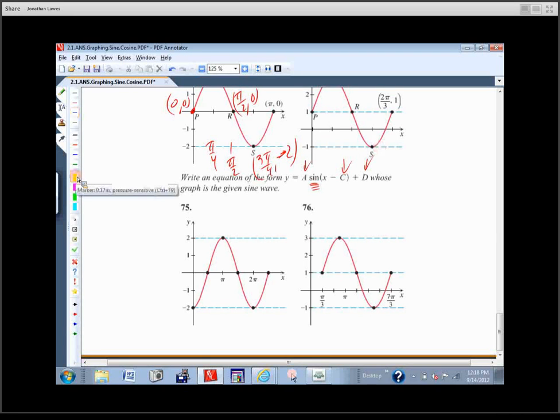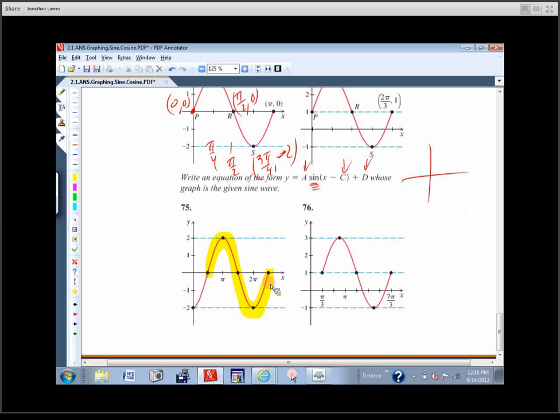But I will give you a hint, and you need to think about this because you have one of these on your assignment. Okay, does sine start at 0 and go up, or start at 1 and go down? Start at 0 and go up. So probably the easiest way to do one of these is to find the midline, which is pretty easy to find, and find where the cycle starts and goes up, and think of it in terms of that. Okay?